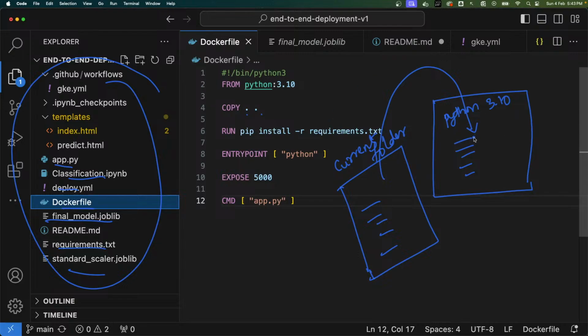Now, once it has all the files, the first thing to be done in this environment is to use the requirements.txt file. First it was not there, but I have copied it in the previous step. So use this requirements.txt file and run the command pip install requirements.txt, so that in this new environment it will install the same versions that I have in my local system. Then I'm saying run the same command. See, in my case, I also ran python app.py, right? I'm just executing the same using these two commands, entry point and cmd. So that's how this Docker file ensures that the files I have in my working directory are also present in this environment. Okay, so is it clear, Anurupa?